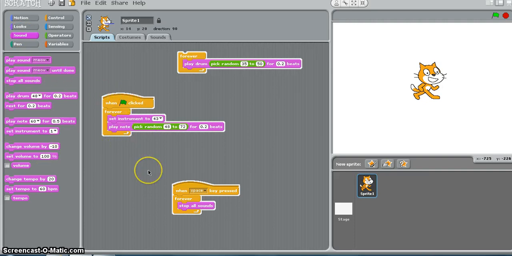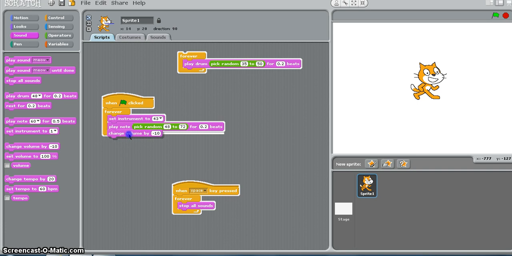And you can also change the volume by up or down. So if you change by -10, it keeps reducing the volume, and all the way it goes down to 0, and if it goes less than 0 anyway, you can't hear it. And if it's beyond 100, it's just 100. Say for example here, after 10 loops, all the sounds will disappear. I mean, yeah, change volume by -10.